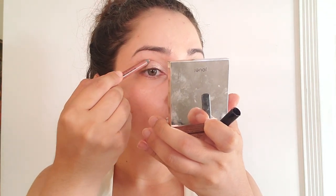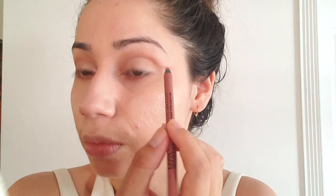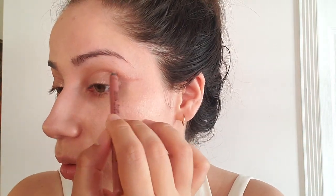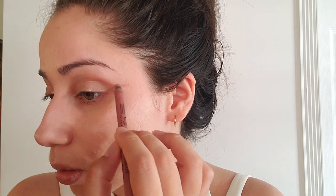Then, I took a pink lip pencil from NYX in the color Nude Suede Shoes and created a cat line in the inner socket, and then I winged it out at the end of my eye. You should always try to frame your wing liner to your eyebrow shape. Because this look was a little bit more exaggerated, I extended it just a bit.